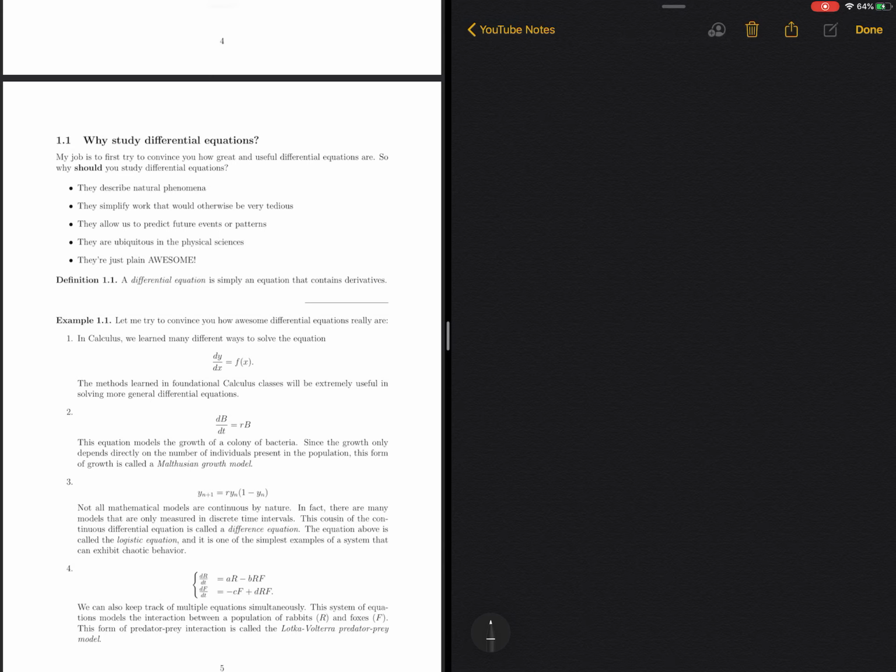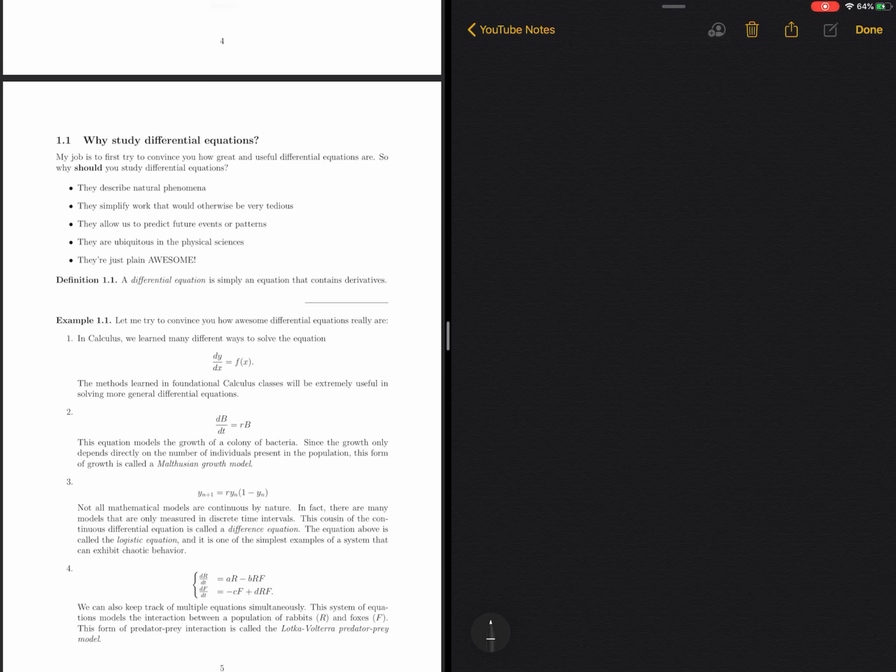So first, why would we even care to study these guys? Well, it is very often the case that we are studying some sort of physical phenomenon, and we would like to be able to predict its long-term behavior, or to be able to tell you what is going to eventually happen in this system, what is a noteworthy feature that you should look out for. Is there anything strange about this that may not be evident just from creating the model?